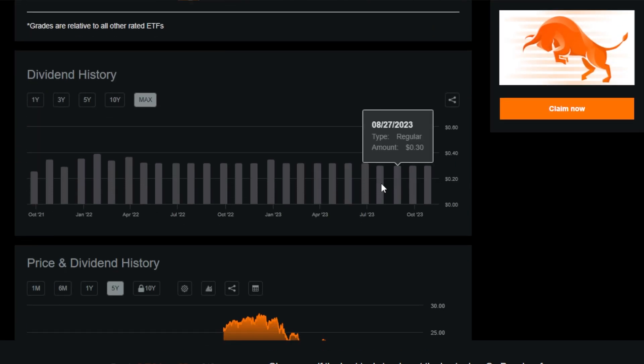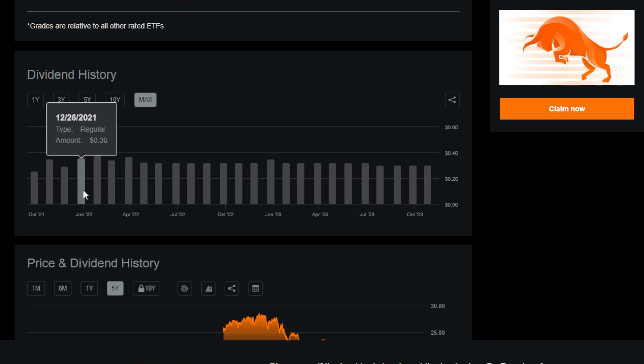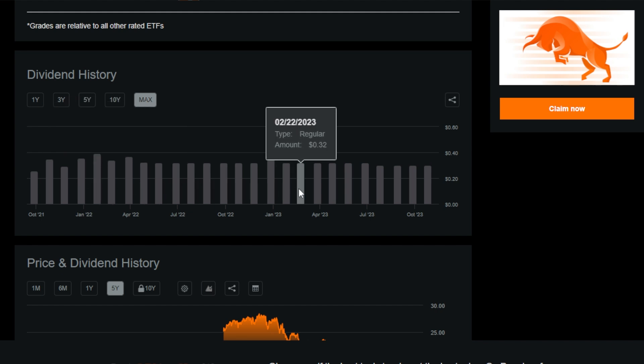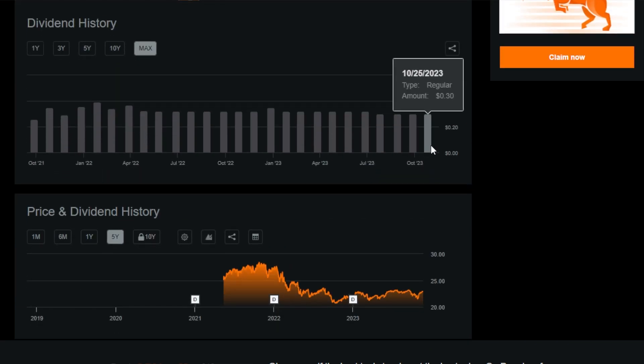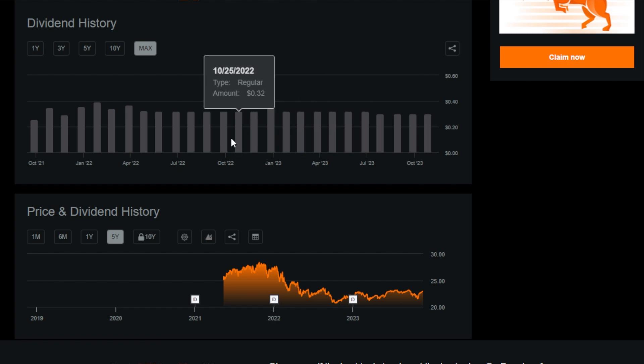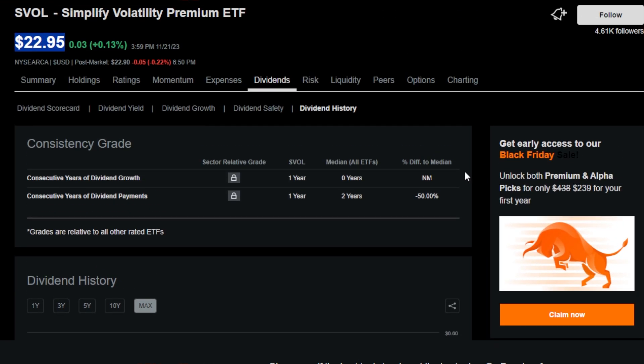SVOL has paid a very consistent dividend. I was looking into it toward the end of last year and thought it hadn't been around long enough to buy in with any significant amount of money. But as the months went on and it kept consistently paying around $0.30 to $0.32 per share monthly — and considering the ETF is around $23 per share right now, and I bought it even cheaper — I'm honestly pretty thrilled with the performance. I would definitely add more shares of SVOL as an alternative portion of a portfolio, or for investors looking for income, it's definitely one to look into.